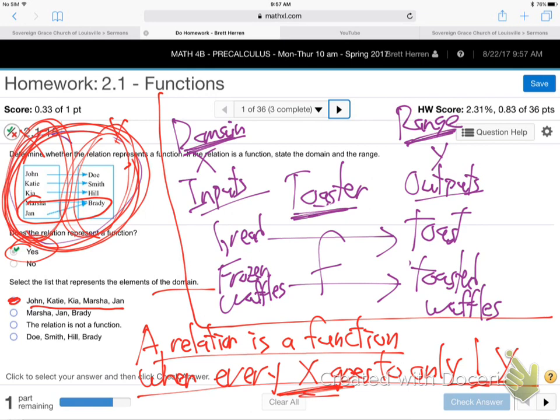So we're going to look at that idea. This is the fundamental. This is the golden rule right here. A relation is a function when every X goes to only one Y. That's the golden rule. We're going to apply that in various situations. We're going to say, how does that look in graphs? How does that look when you list points in a set? But it's just going to be this golden rule over and over and over again applied to various situations. So remember, that is the fundamental rule.